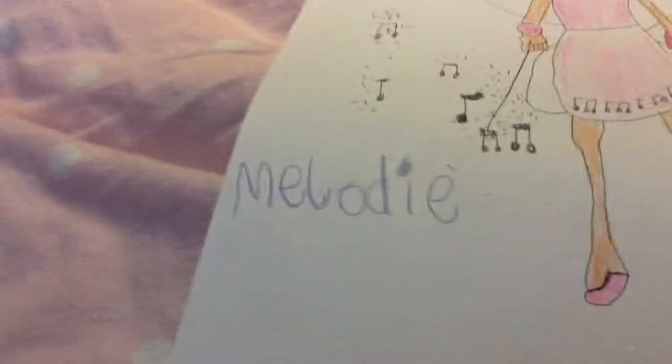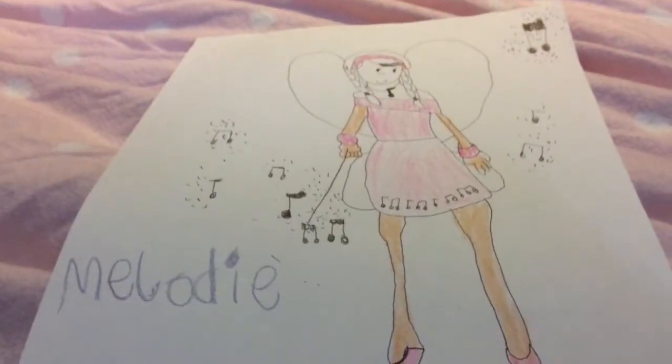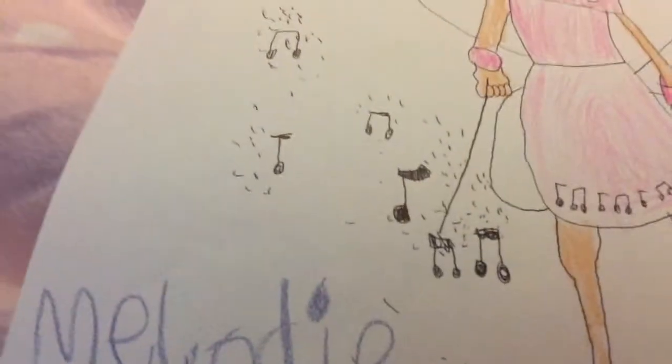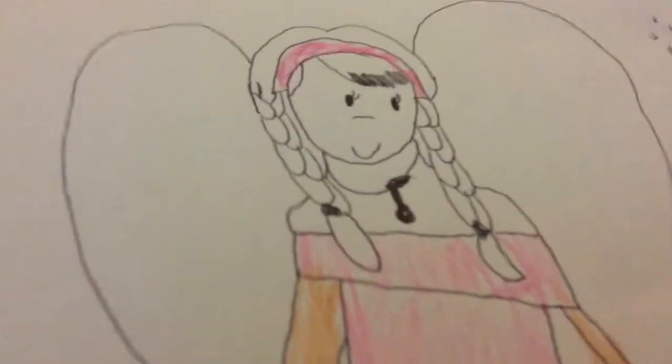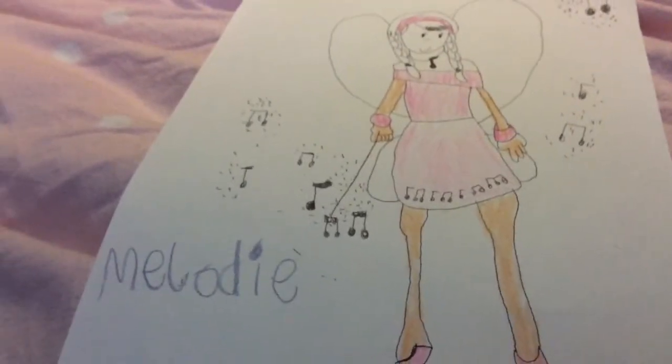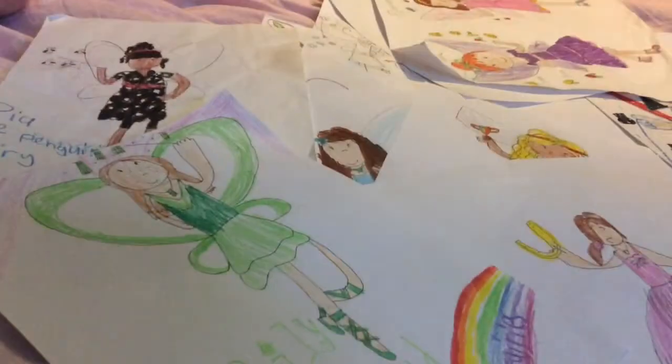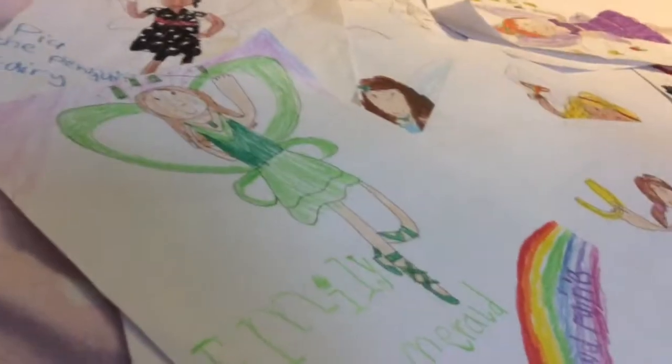So this one says Melody, but what type of fairy is she? She is the Music Fairy. So this is Melody the Music Fairy, because there's music notes all around her. And she even has a music note necklace. She is from the Party Fairy series, because when you go to a party, you really need some music to make you dance.